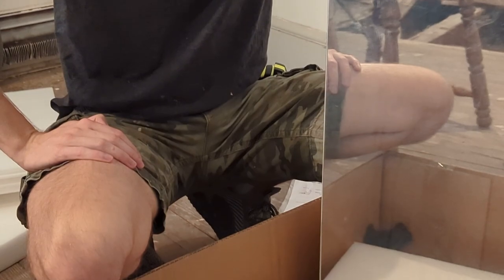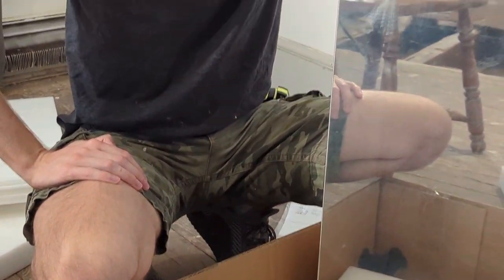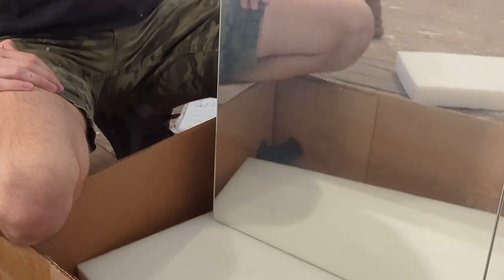Today we're installing a glorified box with a piece of reflective glass on the front. No, that's too boring. You gotta say it with energy. Try again. Today we're installing a glorified box with a piece of reflective glass. No, that sounds forced. Try again.